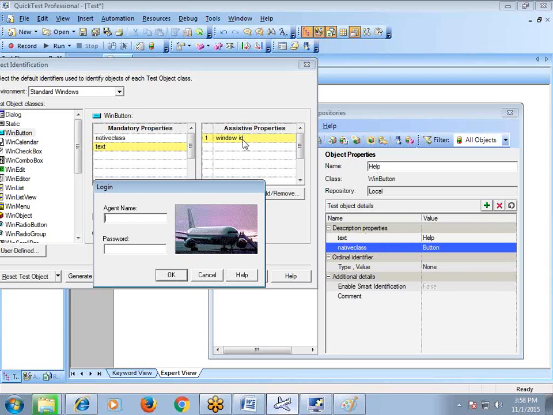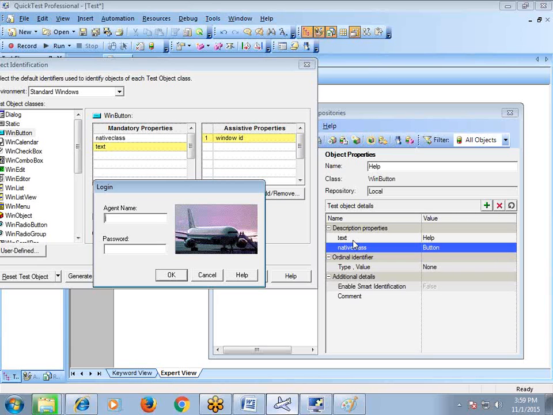So now after adding the first property from the assistive list into this description, again it will cross verify whether these three properties can identify that button uniquely. Suppose it can identify that object uniquely, then it will stop that learning process.